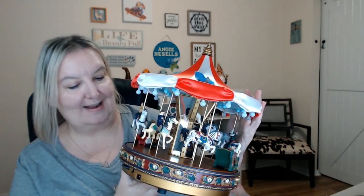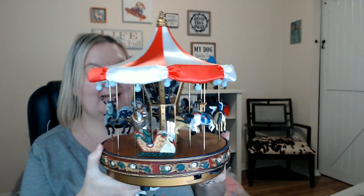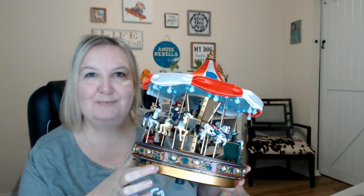Then I saw this Mr. Christmas merry-go-round, which is so awesome. It was in really nice condition, but this was one of the items marked up to ten dollars. I was pretty apprehensive — it can be battery operated but has an AC adapter I didn't see. I was about to put it back, but I made one more swing around the garage and found the box for it. They had taken it out of the box to put the price on, but the box had the AC adapter, original instructions, and even the little protective piece for the top. All completely ready to go — for ten dollars, I'm super happy.